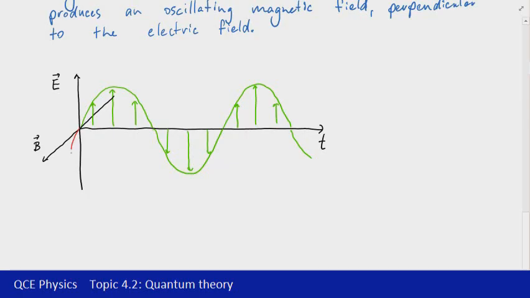Now the shape of this one's a little bit tricky to draw because we're trying to represent a three-dimensional diagram in 2 dimensions, so the shape of it might look a little bit unusual. I'll try and explain again with the use of the arrows here. So the strength of the magnetic field is going to change in a perpendicular direction. So instead of it being up and down, it's now sort of into and out of the screen. So you can think of that as being sort of a flat horizontal plane instead. So there's the changing electric field with the changing magnetic field.